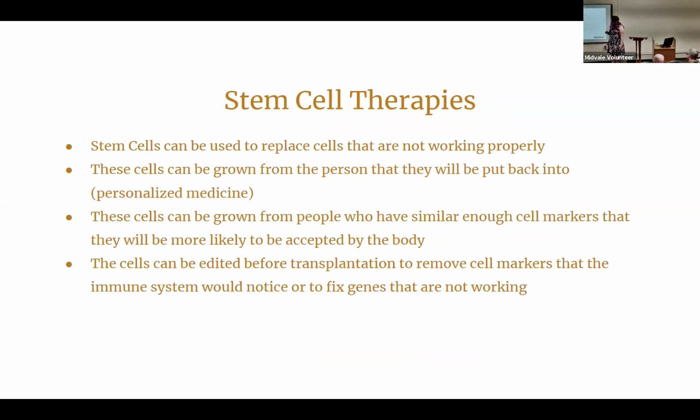So, some stem cell therapies. I kind of talked about this. There's a whole bunch of different stem cell therapies out there that people are trying to do. It basically is kind of being used as a cure-all for everything right now, which we know how that's worked in the past. But also, basically anything genetic, this is super helpful for. Or anything where your body stops making something for whatever reason, right? So potentially diabetes and stuff like that could be useful for that too. One thing it doesn't work for is cancer. Just making sure you all know that.